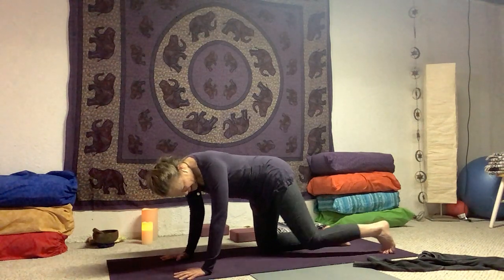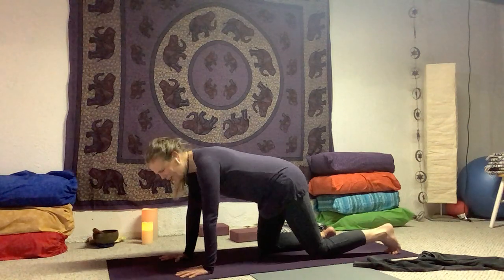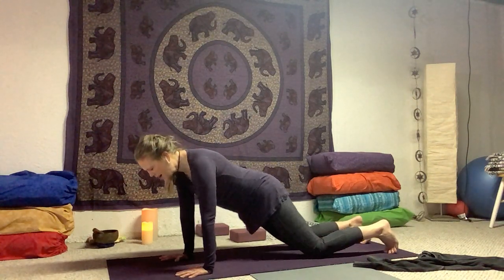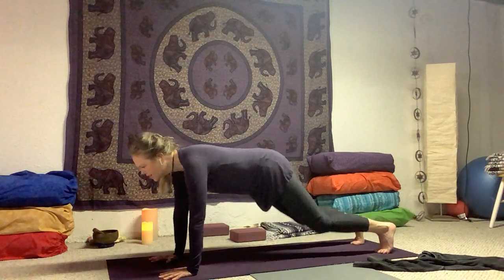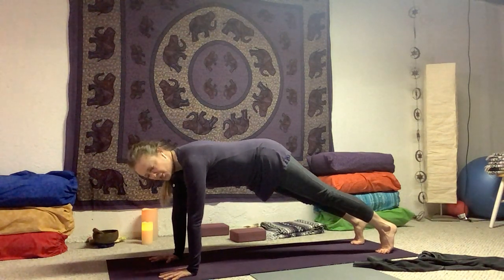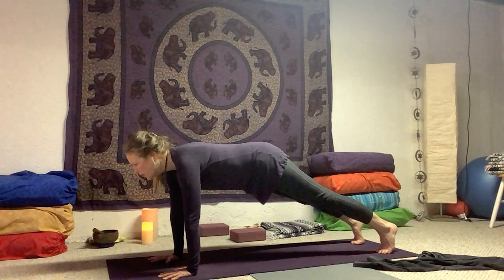Good, and we're going to slide our legs back. Well, you could keep them here and come into a modified plank or full plank. So whichever you choose, lifting your knees if you're coming into full plank. And we're just going to launch forward a little bit, right?